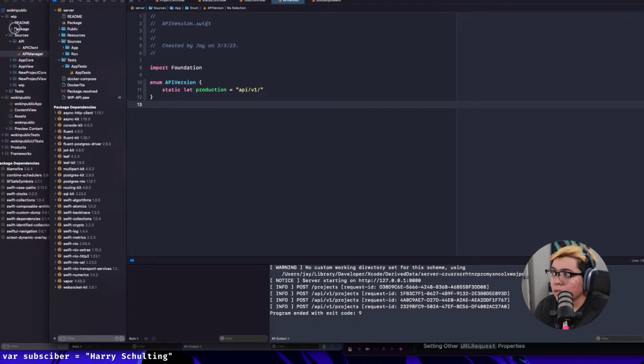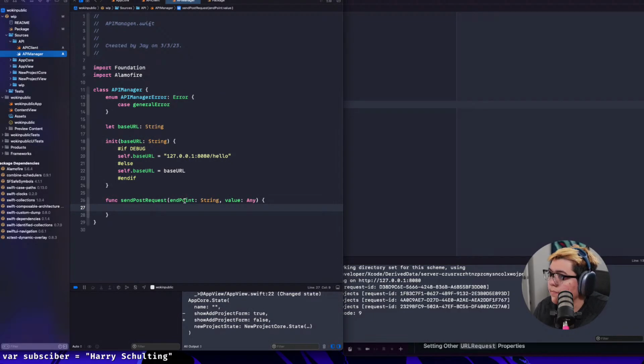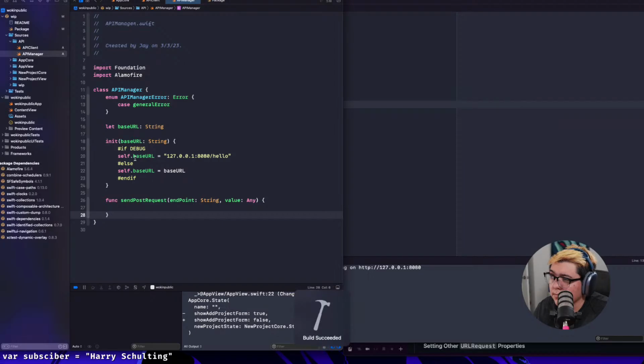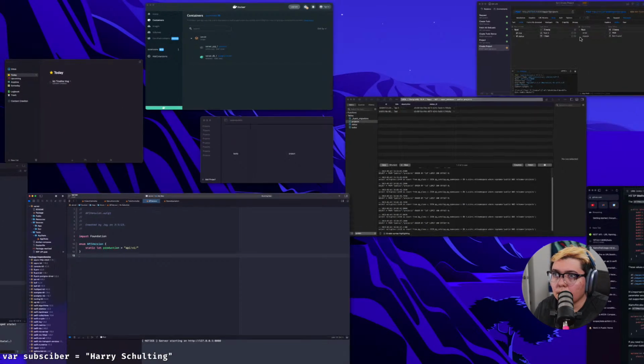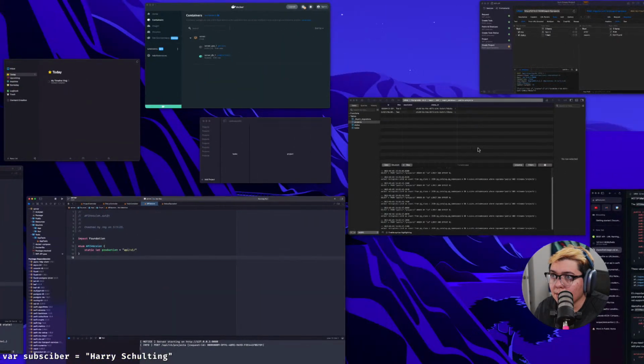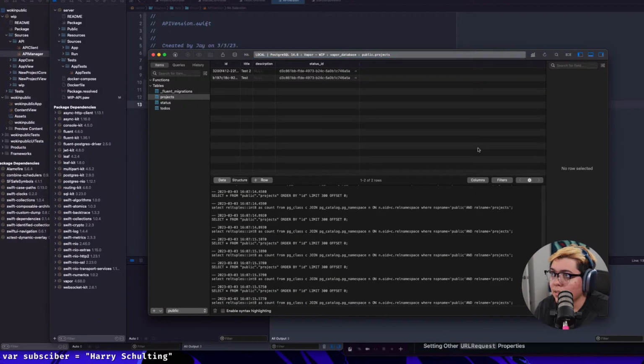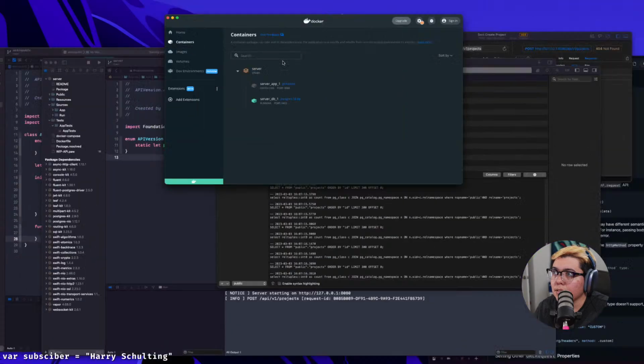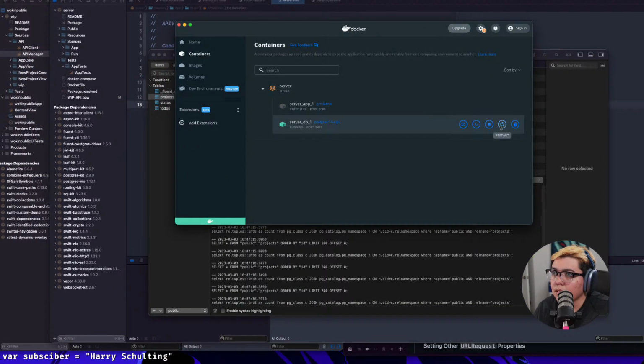All right. While that's building, what we can do is we actually don't even need this API manager. Can it be handled this way? I think it can't. Well, hold on. Okay, it's built. Running. We still get a 404. It's still saying that it's there. Do I need to restart Docker?